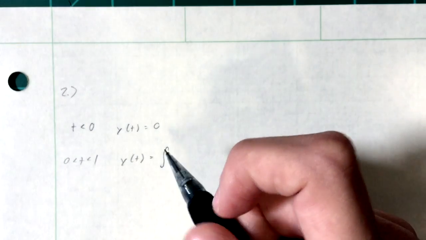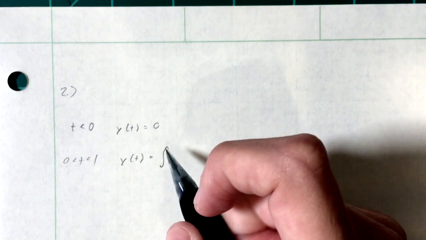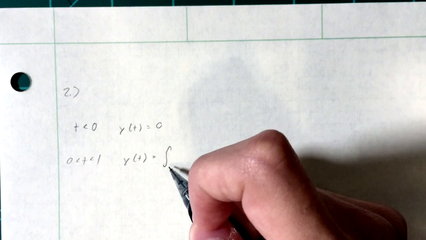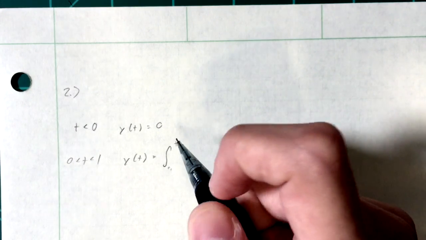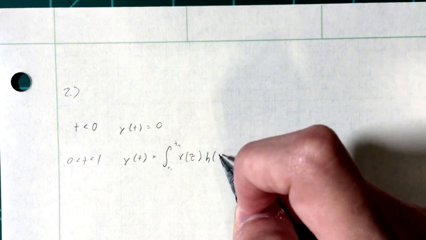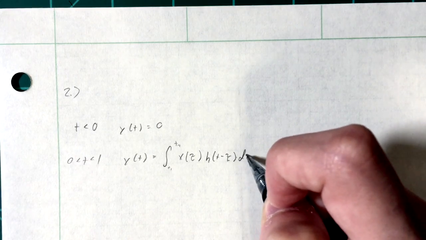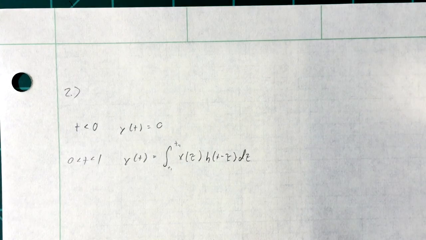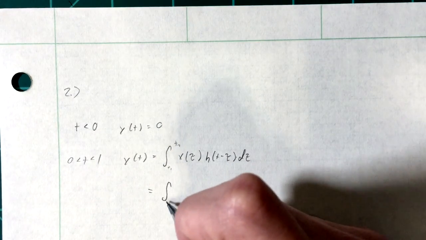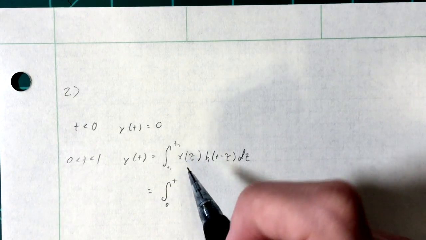definition of convolution in this case, which is the integral from your upper and lower bounds. So we'll say t1 to t2 of x of tau times h of t minus tau d tau. So in this case, our lower bound will always be 0, and then it'll go to a value of t.